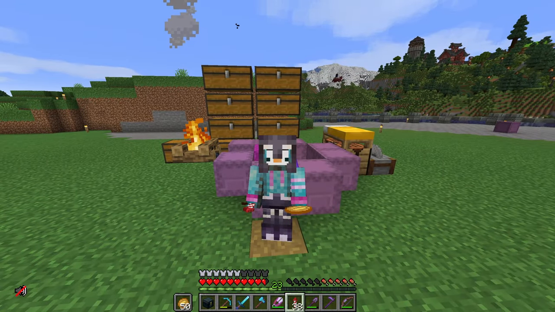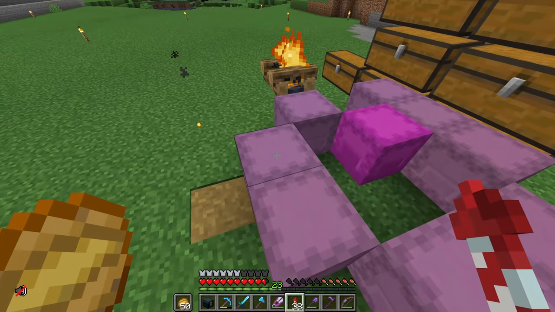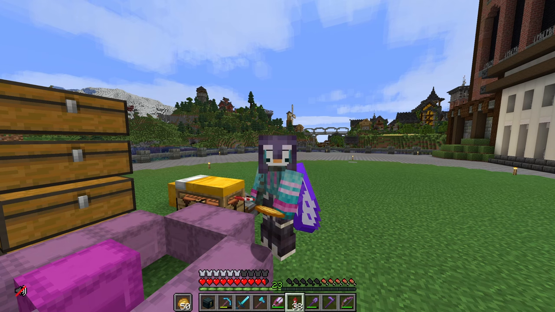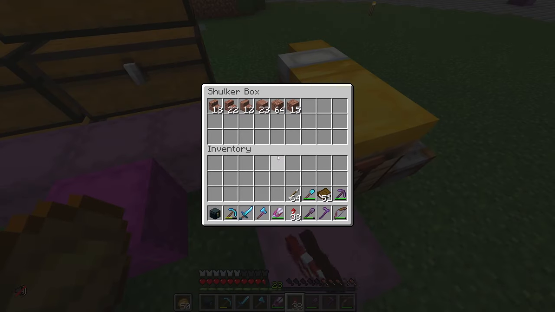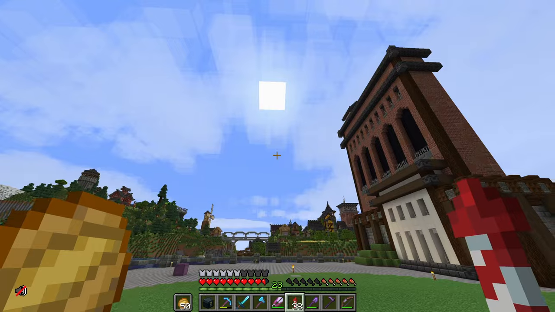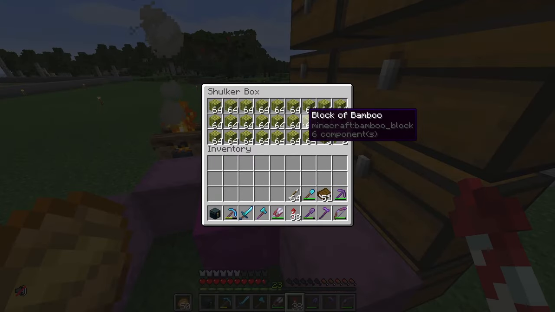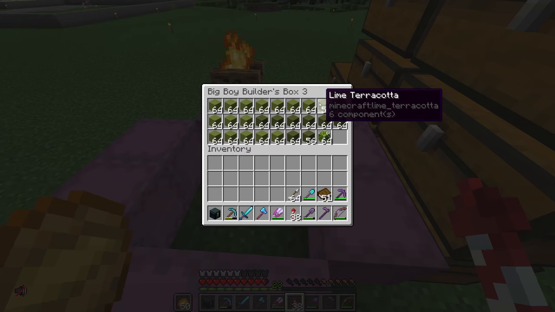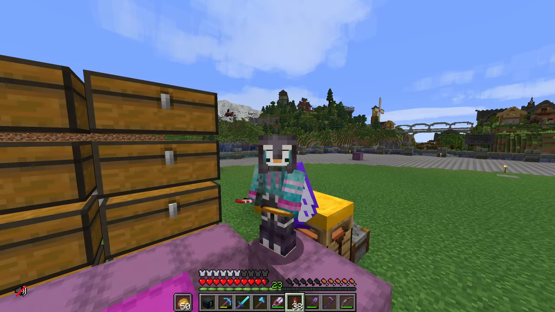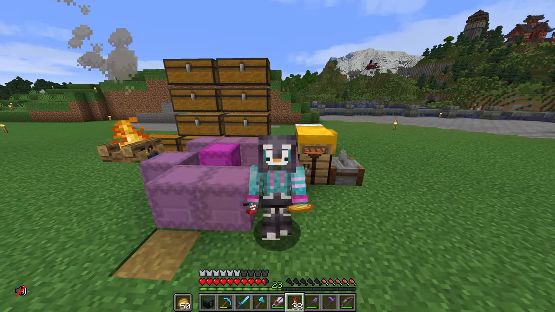We are actually just about ready to get building. And look at all the stuff we've got. We've got a lot of green wool. We've got some sand, which we're not gonna use. We've got some bricks. We've got some granite. Might need more of that, but there's more lying around, so that's fine. We've got some moss. We've got a lot of tough bricks. We've got a lot of bamboo. We've got some green terracotta, lime terracotta, some green concrete powder, and some green concrete. And that is just about all we need, I hope.